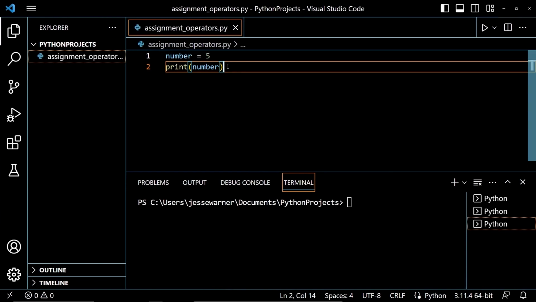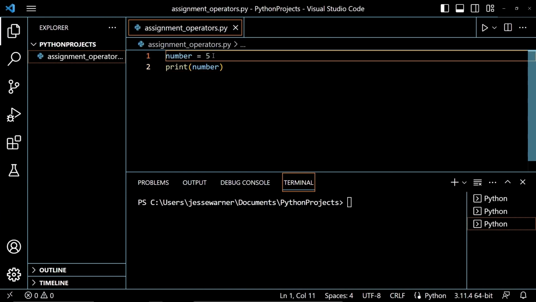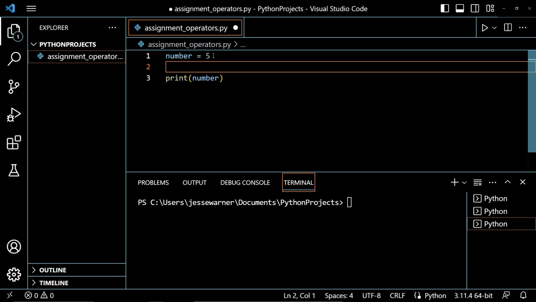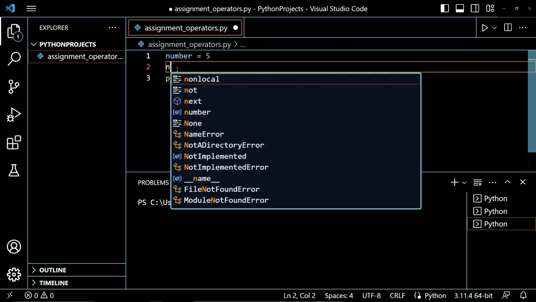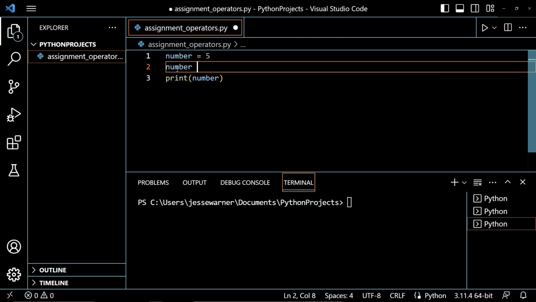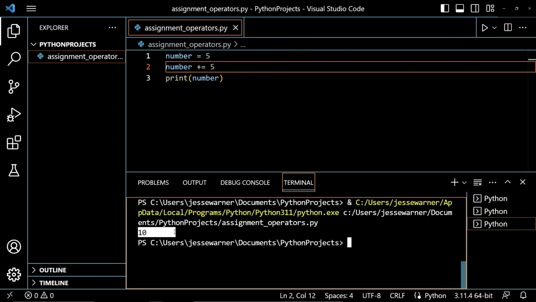And if we jump into the development environment, you'll see that I have created a number variable equal to 5, and down here I'm outputting the number. So before I actually start outputting this, I want to perform some kind of assignment operators on it. We'll start by doing the addition assignment operator. So I will do number plus equals, and I'm going to add 5 to it. So now when I output this, it's going to take this variable, add 5 to it, and then return that value back into the variable. And when we output this, we'll see that we get 10.